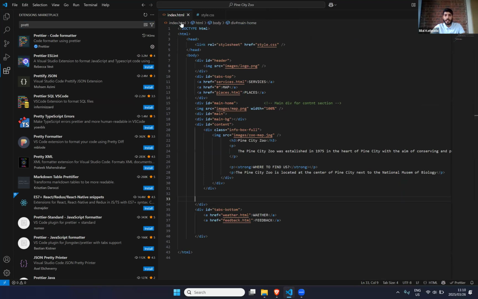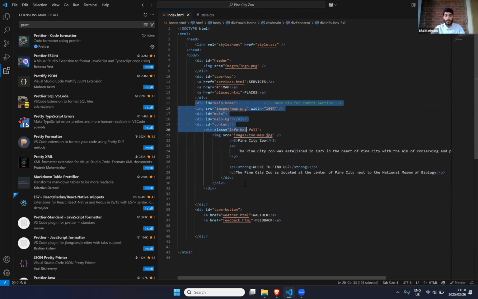So let's go back to my index file here. Notice that the formatting on this file is terrible, to say the least. Around here we've got some good formatting, but then here these divs are not indented at all, so it's going to be hard to see where the corresponding closing divs are at a glance. Here there is some indentation, but it's not consistent with here. Here it's space bars, here it's tabs. Terrible, right?